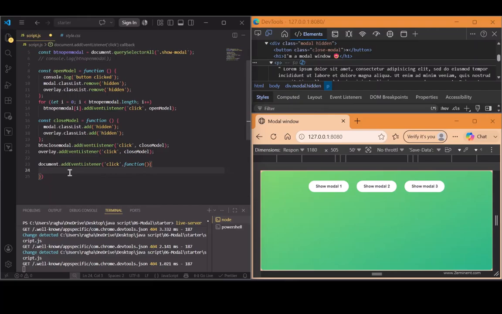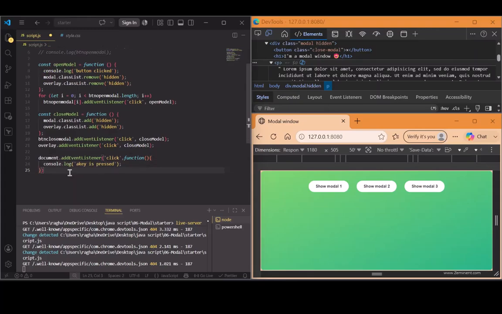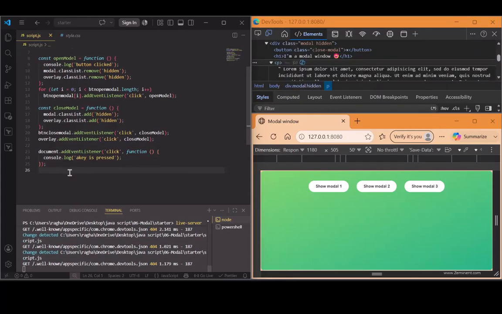Here what we'll do is console.log, a key is pressed. Okay, let me just go ahead and save it.